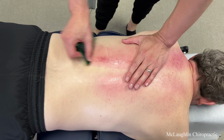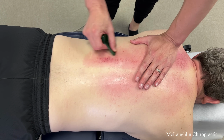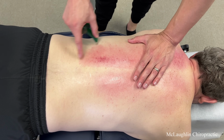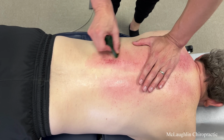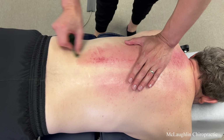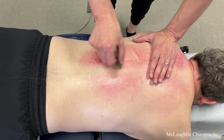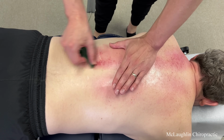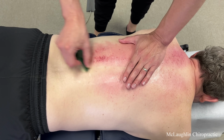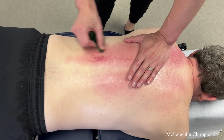The color of the mark also tells you about what's happening. Sometimes the marks will be more reddish, and sometimes they'll be more black, purplish. And the darker the mark is, the older the crud. It's getting real dark right here. This is more lighter red. And this has been here a while. That's the big trouble area there on that left side. Whenever I stretch that, it just, yo.